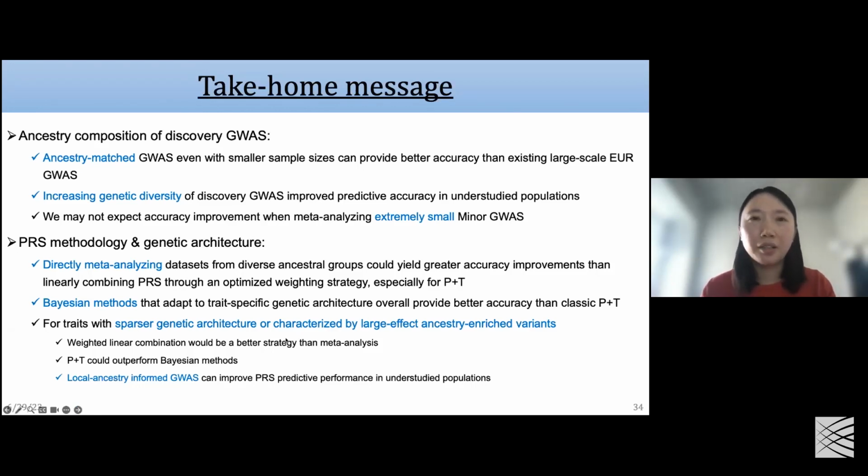On the other hand, I need to mention that for the meta-analysis approach, we need to use a set of different LD reference panels and choose the optimal one. On the contrary, for the weighted combination, we may use an ancestry-matched LD reference panel, so it's not as affected by the choice of the LD reference panel. Wonderful. Thank you so much. Thank you for the questions.